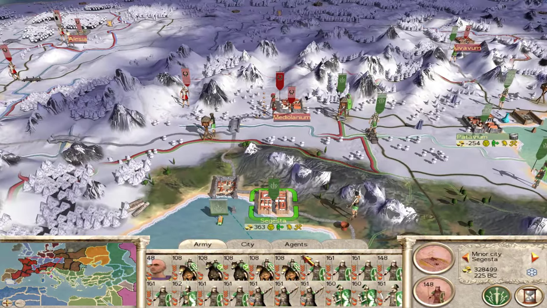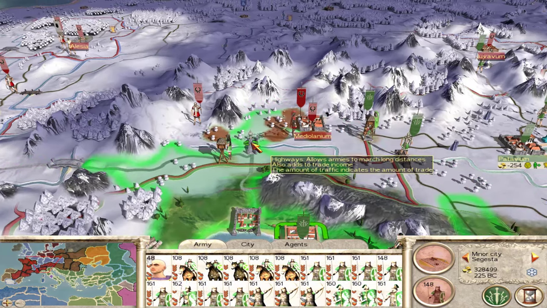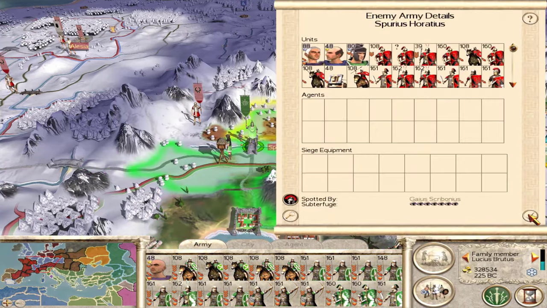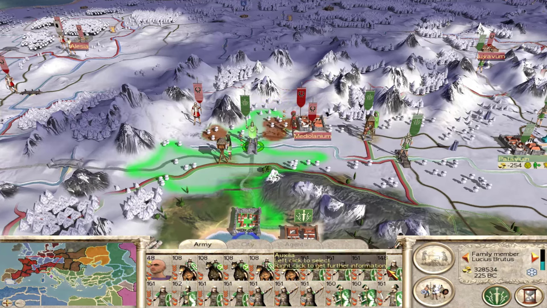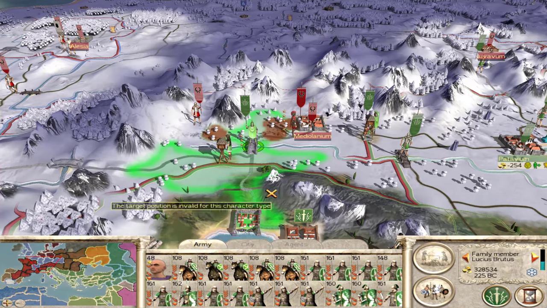So what I'm actually going to do is march this army out right now. I'm going to take every single guy, and I'm just going to place them right on the bridge. And we'll get this army trapped in here. I don't want to attack him with this army. They're just not good. I mean, it's mostly auxilia. I don't really have much infantry here, but they're perfect for holding a bridge.